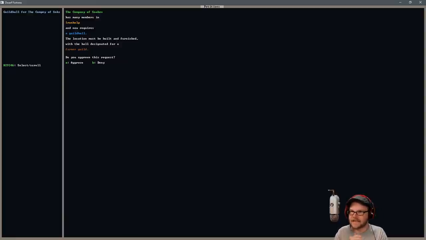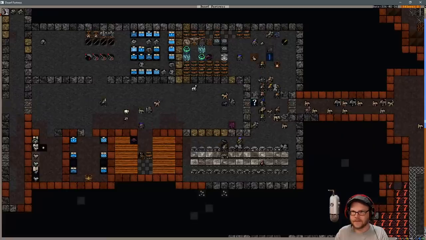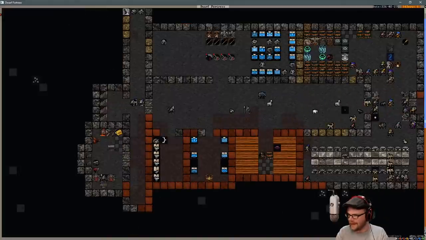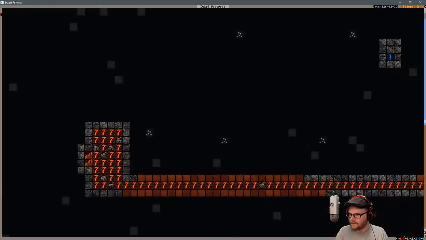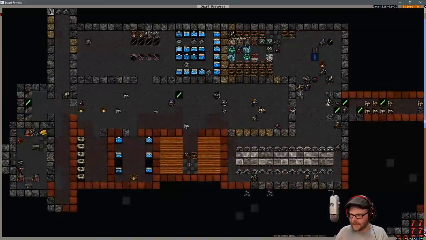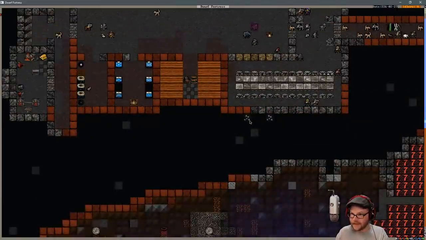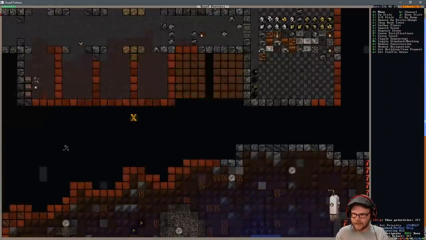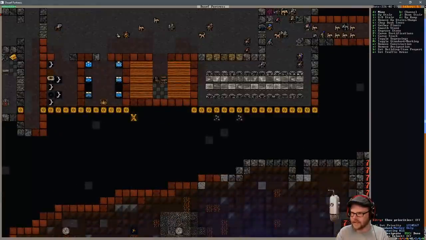Company of Snakes has many members in Ironhelp, and they require a guild hall. For a farmer guild, I will. The Company of Snakes, that sounds friendly. Where would you like your guild hall to be? Down here with the magma? Maybe you walk by the farmland and have your guild hall with the farmland? That's exciting. Can I go there? It's hot. It's just hot because of that.